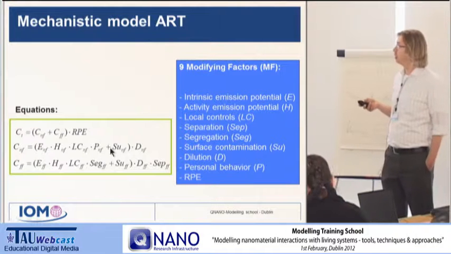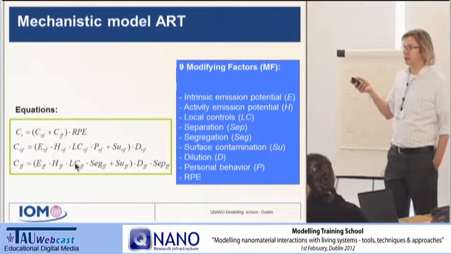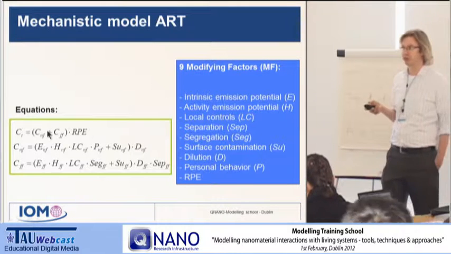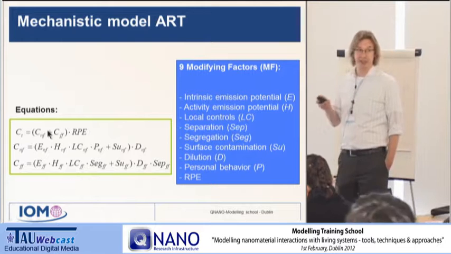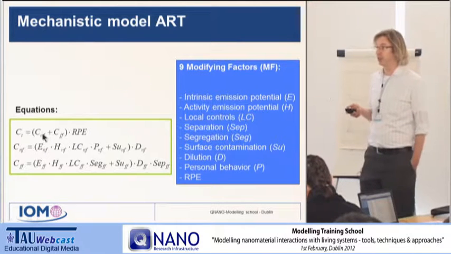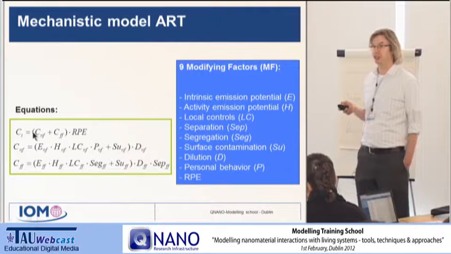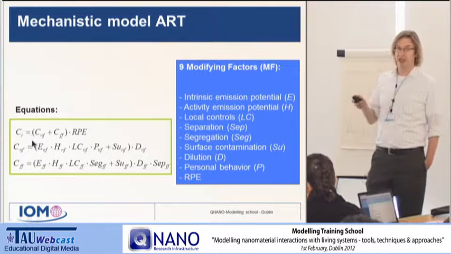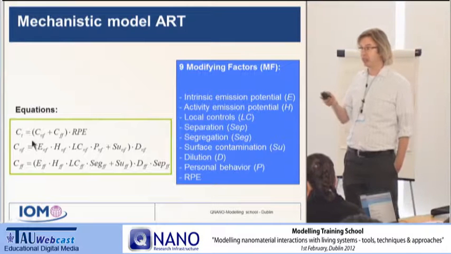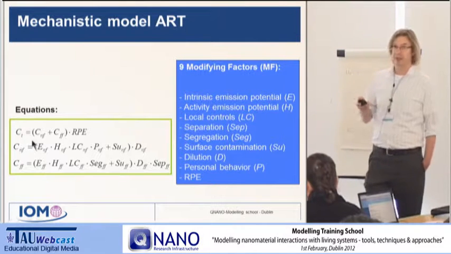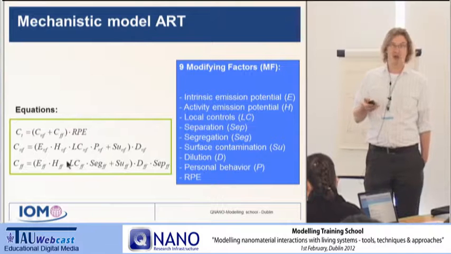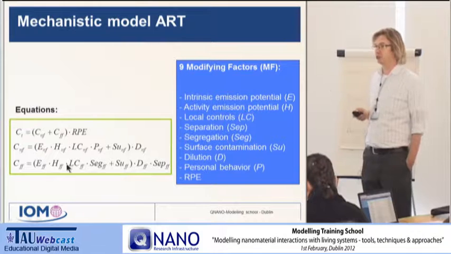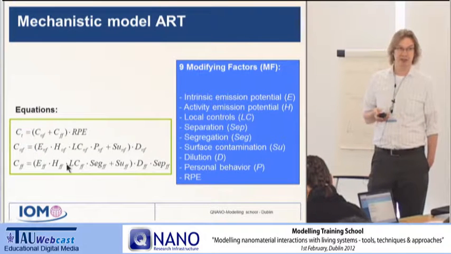Now, what we've done is compare these relative modeled predictions with a large exposure database, and that allowed us to calibrate these relative scores into actual concentrations. So when we apply this model in ART, it will translate into concentrations, milligram per meter cubed of a certain chemical, by calibrating this relative score with a very large exposure database.